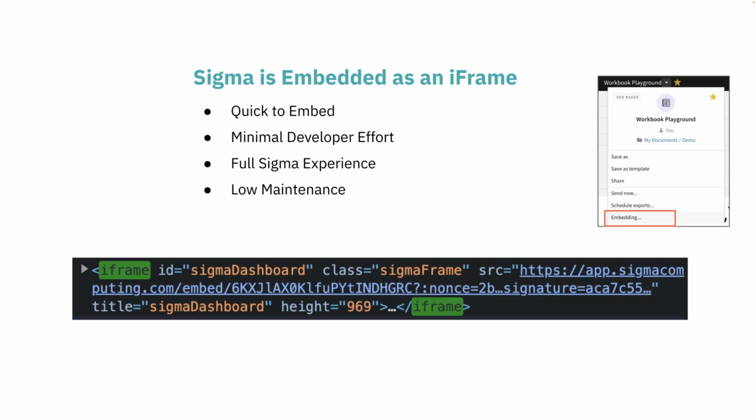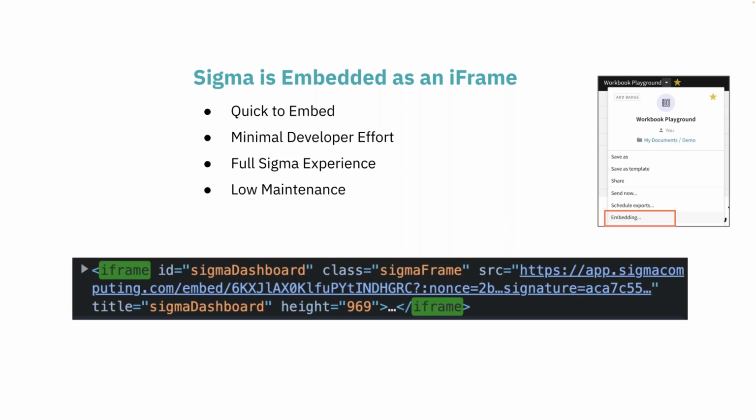So the way we do embedding is with the iframe. And here's an example of code. If you're not an application developer, don't worry too much about the details here. But really the point of it is, if you look in that black box, that's really it. The embedding is fairly straightforward. Your application is generating a URL, and it goes into an iframe tag. And this is very similar to how YouTube has been embedding for over 20 years now. And what goes into that URL is nuanced, and that's what we'll cover off here.